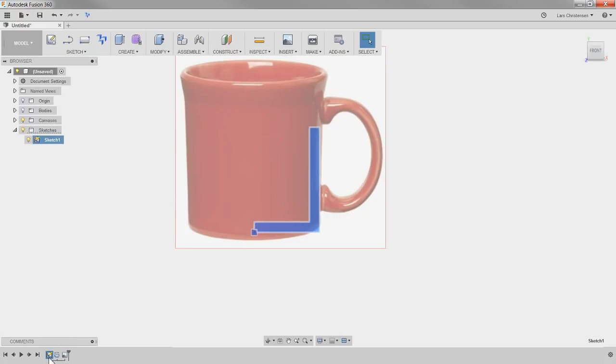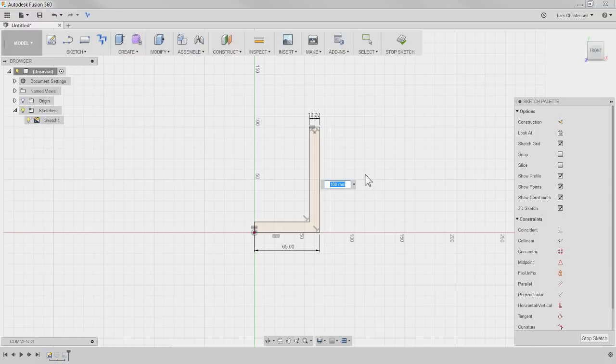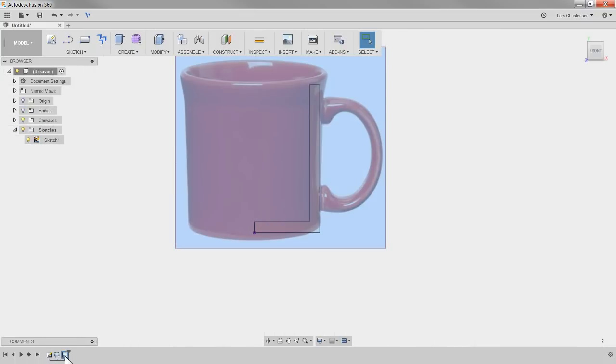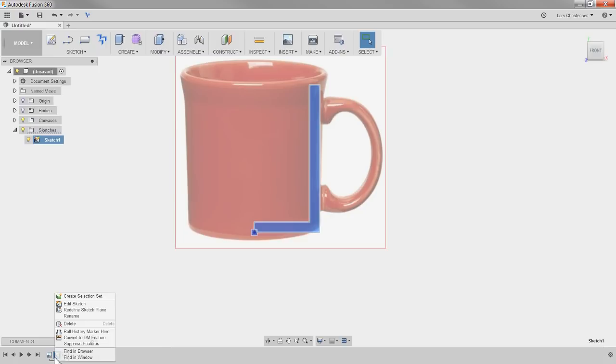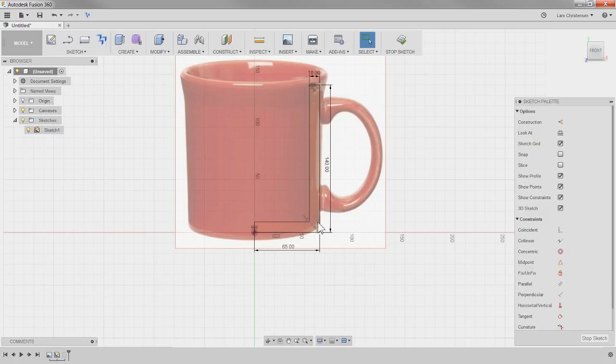Let's go back into the sketch by right-clicking and selecting Edit and change that to maybe, I don't know, 140, 30, 40, whatever I write. Now, when I went into the sketch here, you see how the picture went away? That's because we went all the way back to the beginning. But I can just take the picture, because it's not related to the sketch, and drag it behind there. Now when I go in and edit the sketch, you will see the picture stays there. So I can actually see that 110, 140 might not be too bad. So there's a little trick there. You can reorder things in here if they're not associated with one another.